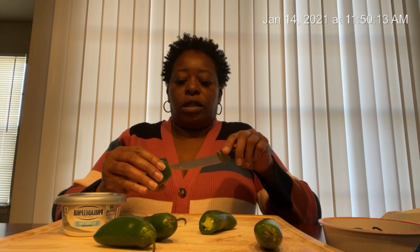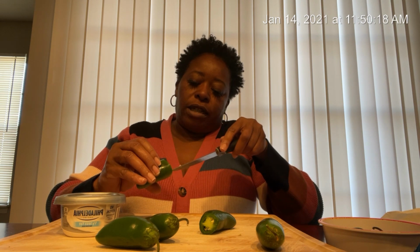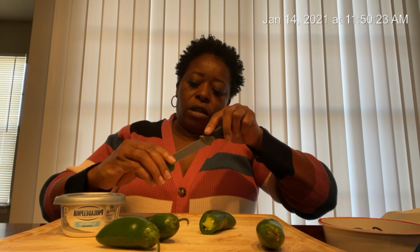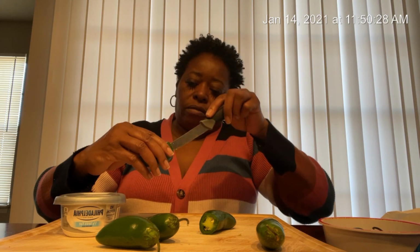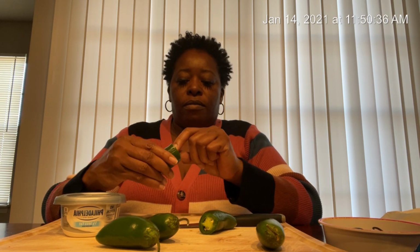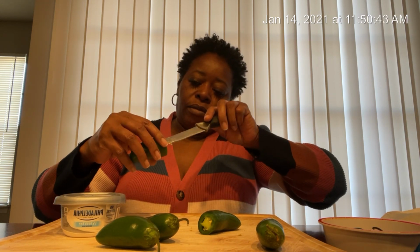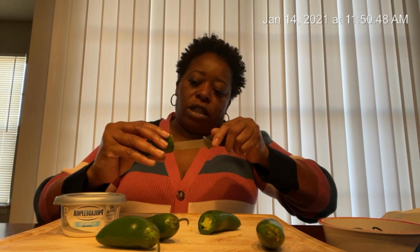Okay. Oh, Lord, that smells spicy. Then you got to clean this out. I heard some people say leave the seeds in, it makes it hotter, but I don't know. I just hope I can get this out without tearing it up. I don't think I'm going to have to, I think I'm gonna have to get a spoon or something. There you go. Got to know how to improvise. I do not want to tear this thing up.